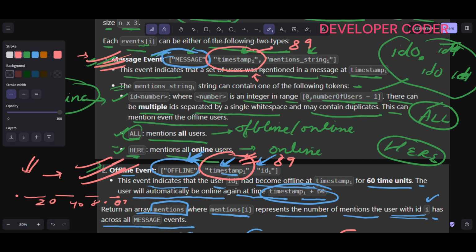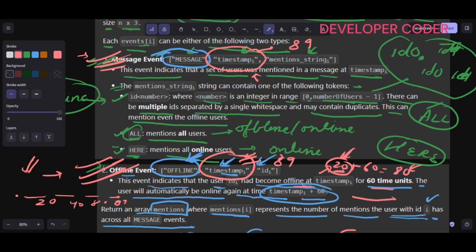Because definitely, if any user becomes offline for 60 units, so let's say at timestamp 20 he goes offline for 60 units. After that at 80 he becomes online, but I have to process this 20 before, right? In the events array I have to process this first.